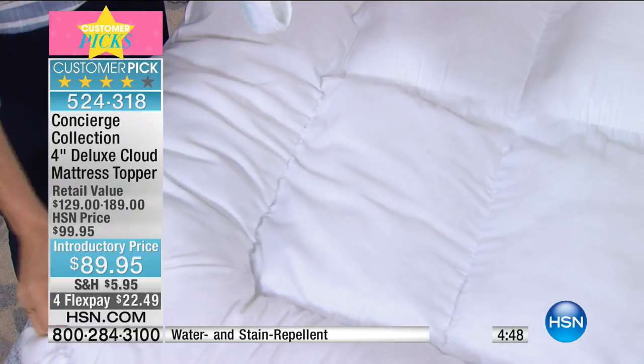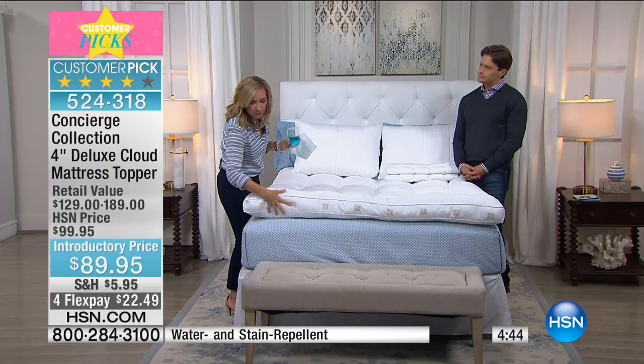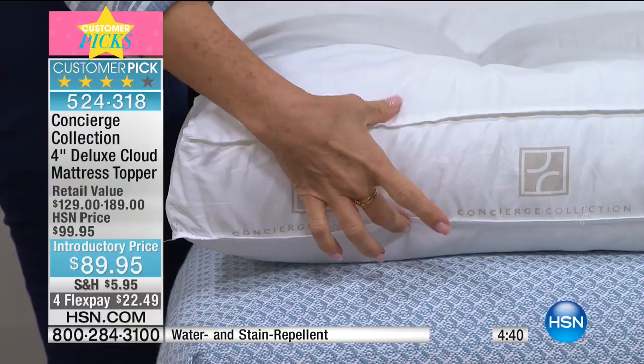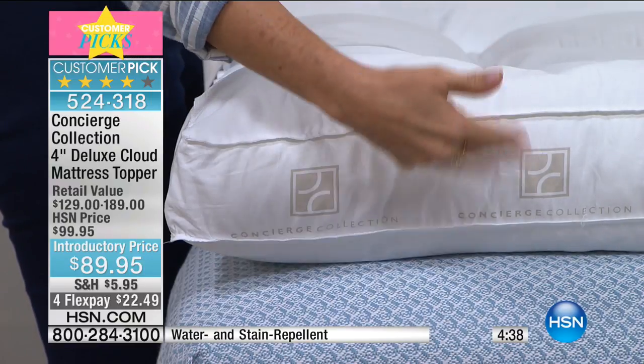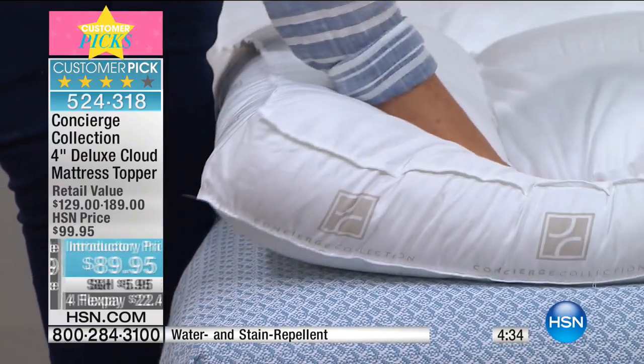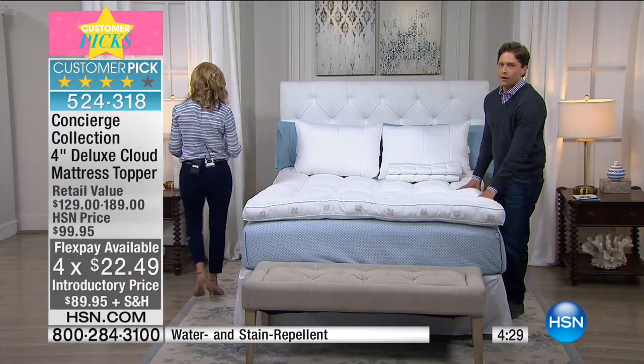There's nothing plastic here, it's all microfiber, and it is overfilled. I mentioned that 4-inch gusset, that allows everything to billow, but look at how much it goes above and below it. You need the gusset. You need that extra fabric or you wouldn't be able to fill it as much, and it goes all the way around.